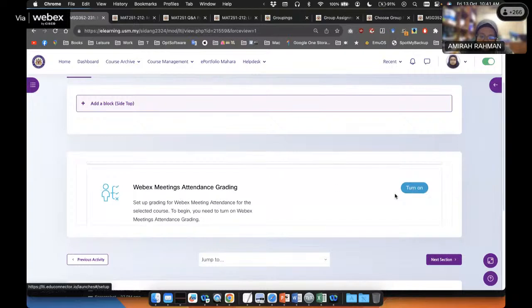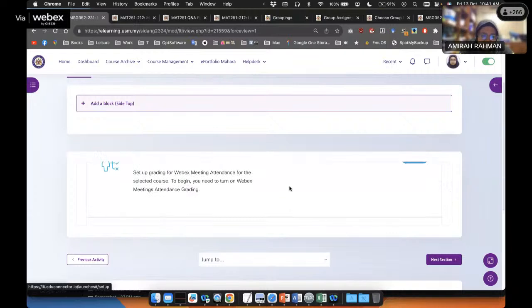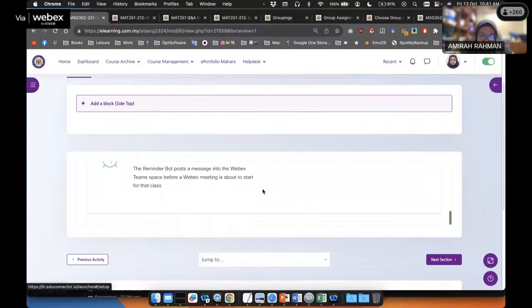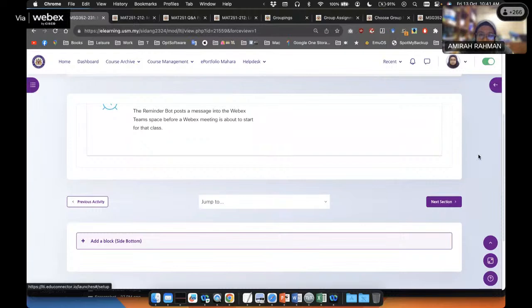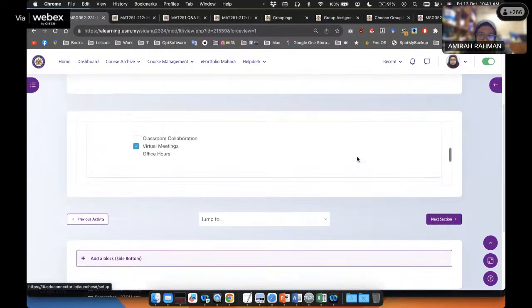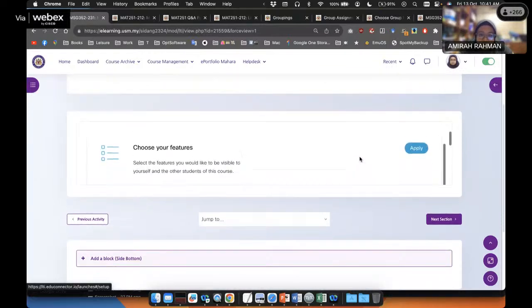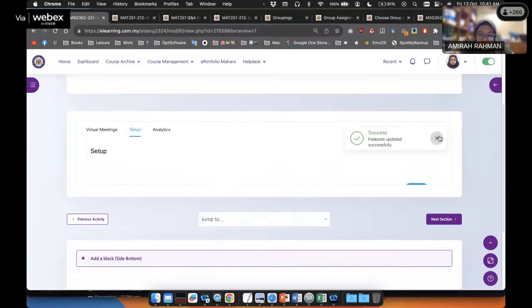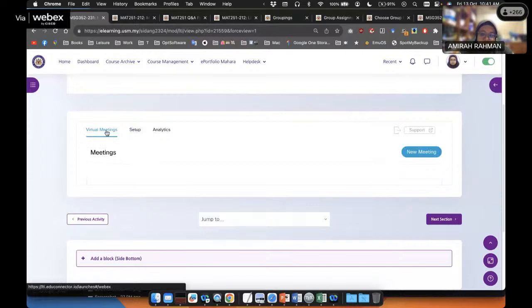You don't need to turn it on to have the attendance thing on. I think that's just automatic. I don't need a reminder bot. Then there's not much else to do other than clicking apply here. And then it says success. And you can go to virtual meetings.